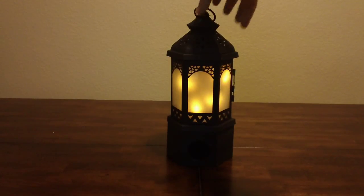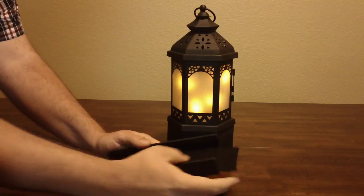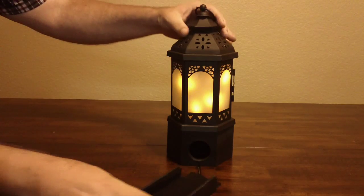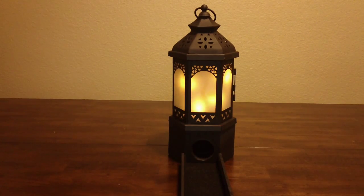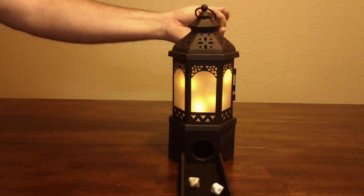The courtyard I came up with, I was trying to think of a way to keep it from moving around when dice rolled through it. And what I wound up with was just leaving a little bit of extra felt, because it is wood, but it's felt lined, because it seems like all the fancy dice towers have felt lined courtyards. And so I did some testing, and I can't say that dice never fly out of this one, but seldom. They'll probably make me a liar on camera though.